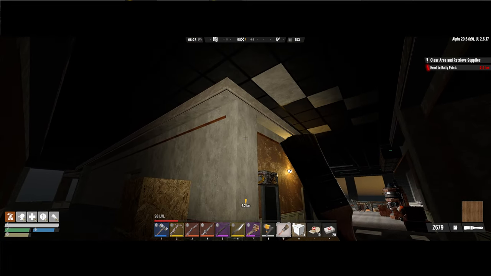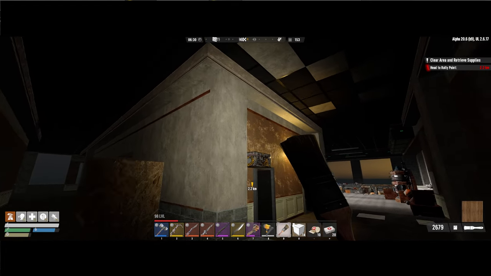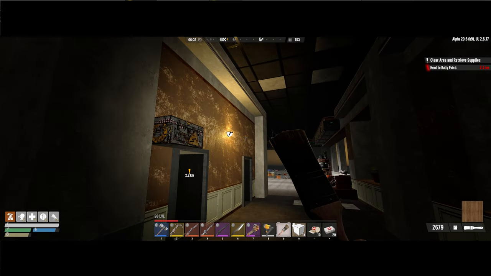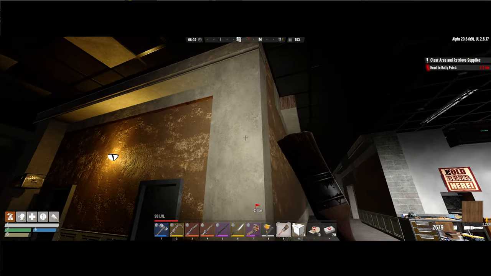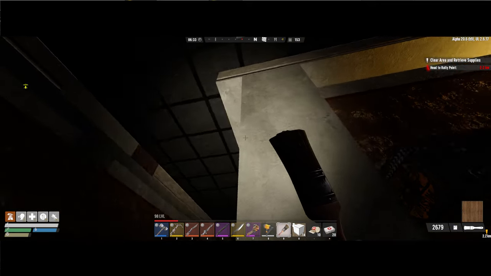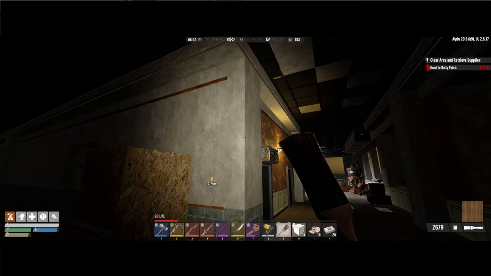For the corner piece. There's probably a block that would work there, but it's not doing that over on this side either, so I think we're going to leave it the way it is. It does look a little bit odd, though, doesn't it?